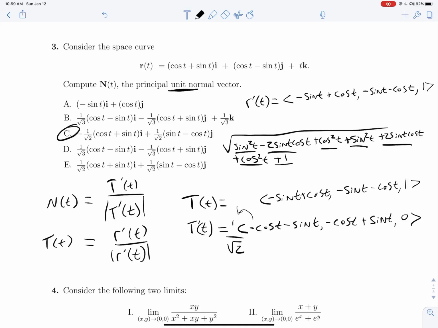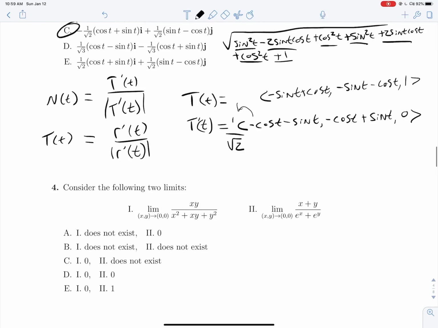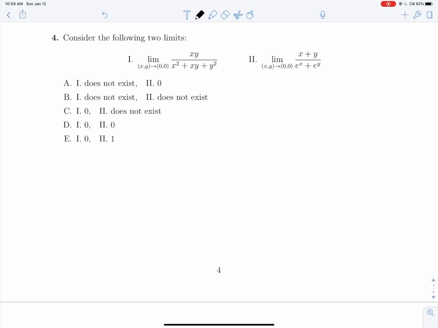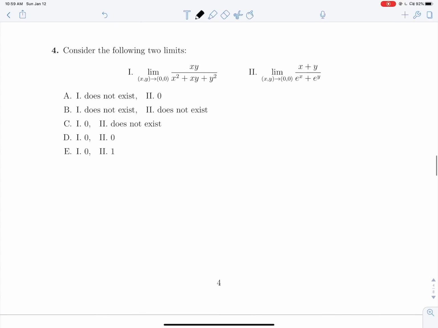So this question is a little bit of a pain, but they have not asked something like this since, so we've got that going for us. Okay, let's consider these limits. As a general rule, if they give you 2 limits, one of them doesn't exist and the other one does exist in some sneaky way. But don't take my word for it.